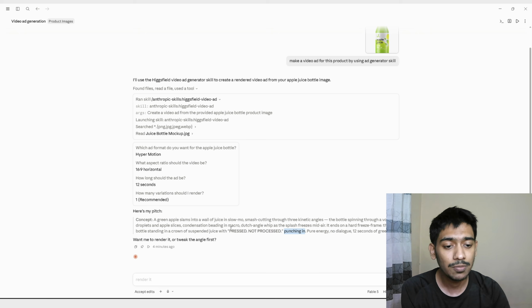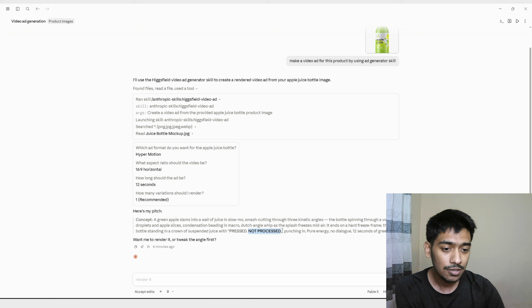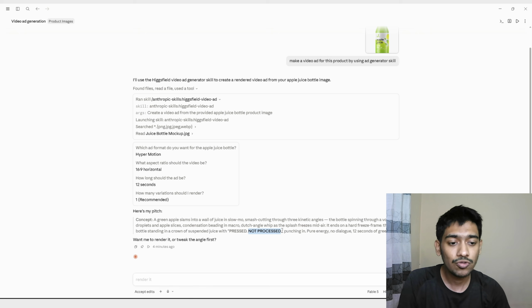And if I like that, I'll simply go with proceed. And if I don't, I'll simply say not proceed. And again, if I want to tweak something, I'll simply say change that exact thing instead of saying that. And based on that, it will just regenerate the concept again and show me. And if I just like that, I'll go with proceed. So in that case, let's say that I like that. And for that, I'll say something positive.